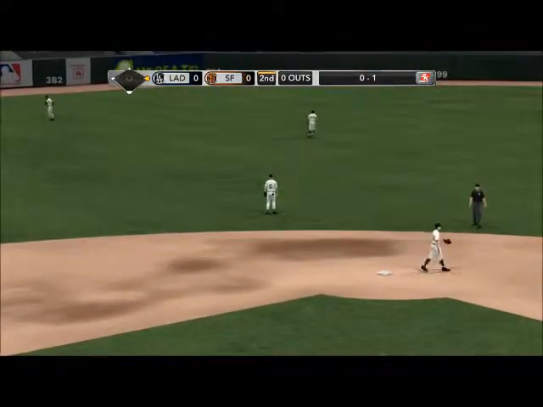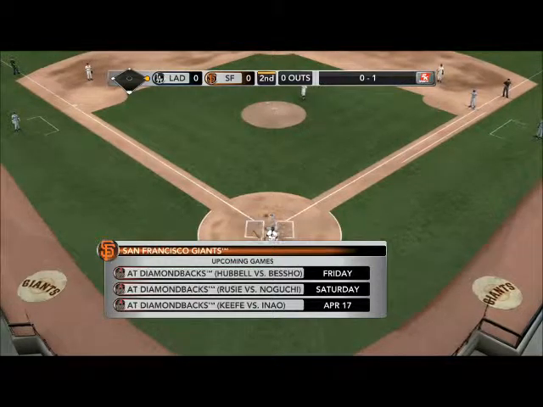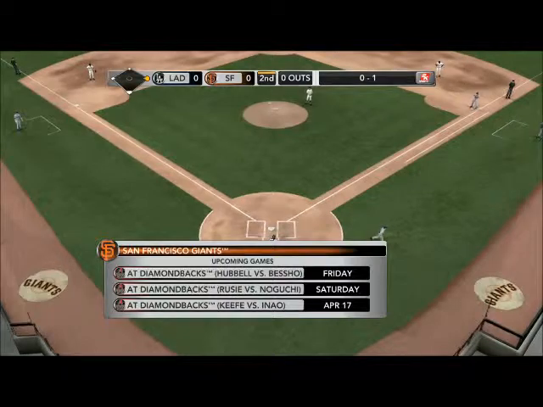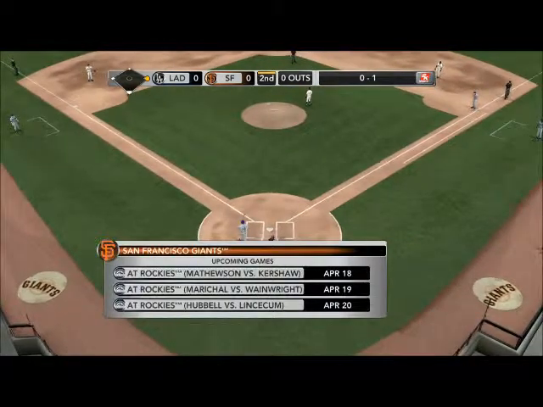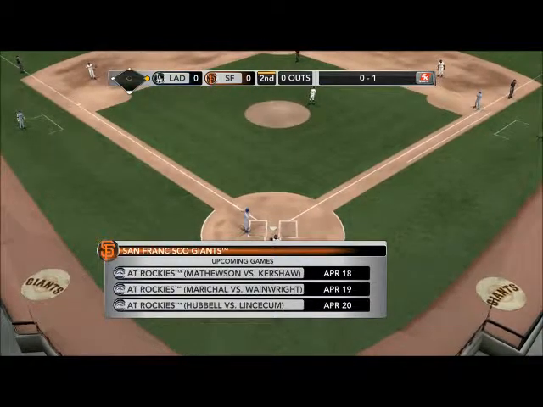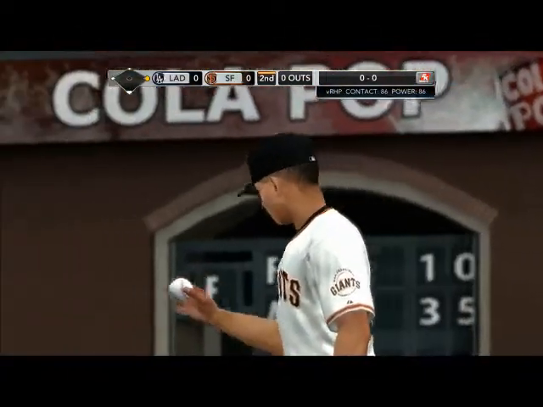And this is what the schedule looks like for San Francisco. Tonight is the last game of the Los Angeles series. They'll be traveling tomorrow. They take on the division rival Diamondbacks. That'll be a three-game series. And they head for a series against the Rockies on the road against Todd Helton in that lineup. That series bound to be competitive. So a couple of tough series on the way for them.